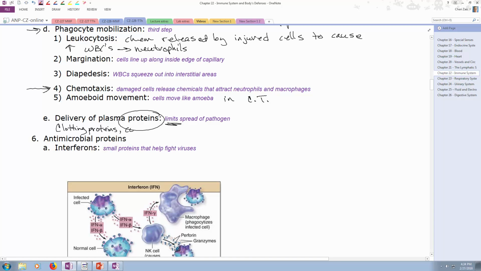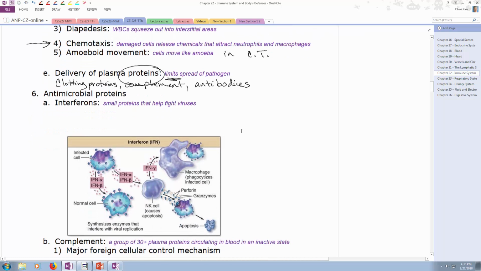We also have some complement proteins that we're going to talk about soon that are also designed to actually fight the pathogen in that area. We'll talk in just a minute about the details of that. And also there are antibodies always floating around in your bloodstream that are being produced by a very, very specific type of cell called a B cell that has been activated and turned into a plasma cell. So these guys are all designed to limit the spread of the pathogen so that they can eradicate it and you can recover.